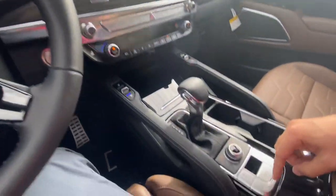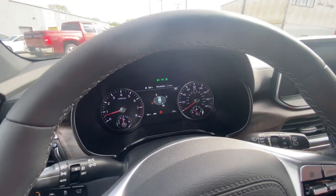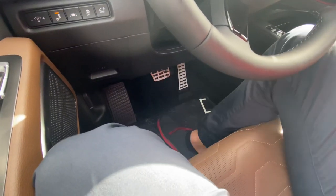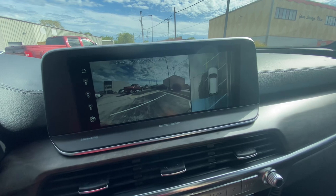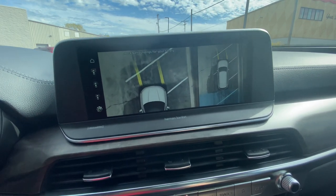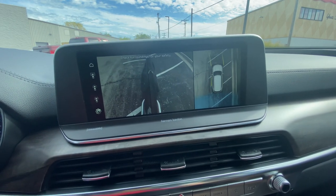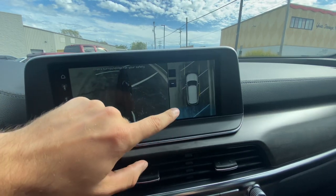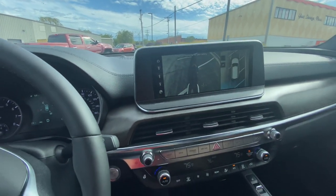Let's put the vehicle in drive. First, I'll show you auto hold — press this button and auto hold pops up in the top right corner. Put the vehicle in drive and that text turns green. With that feature active, you can remove your foot from the brake. You now have a front camera view. There's a global overhead view with tire pathing up front, and you can check the front wheels to make sure you're not curbing those expensive 20-inch wheels. You can zoom in for a closer look or zoom out for a bigger field of vision on the surround view.